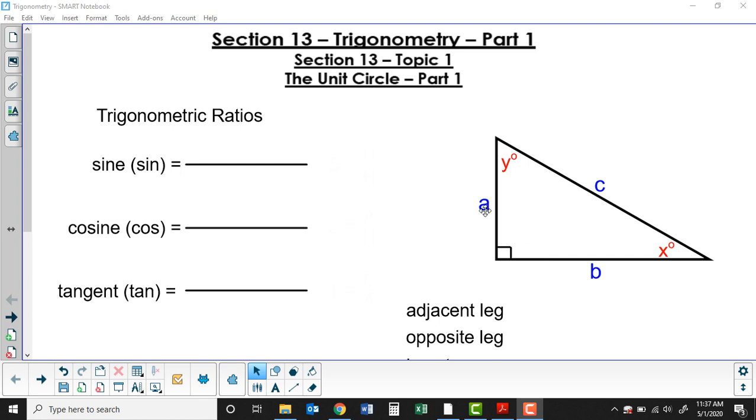So a right triangle consists of three sides and three angles. The 90-degree angle we just kind of ignore. It's in every right triangle. It's not super important, just as long as it's there. The other two angles, we call one of them sometimes the X angle, the other one the Y. We're just going to pay attention to one of those right now. Just focus on the X, kind of ignore the Y, for what we're doing right now.